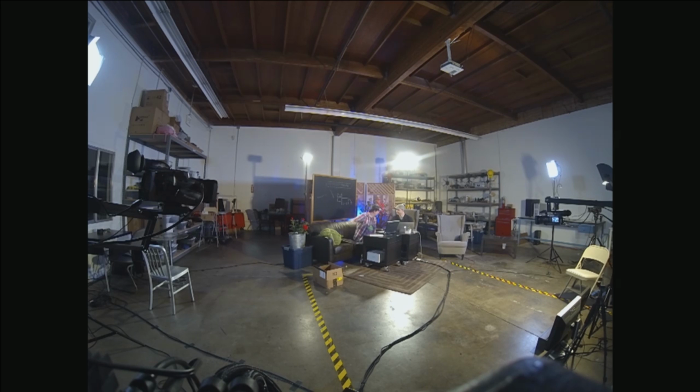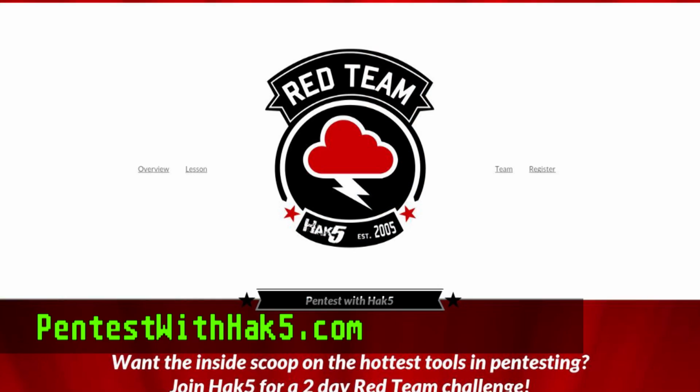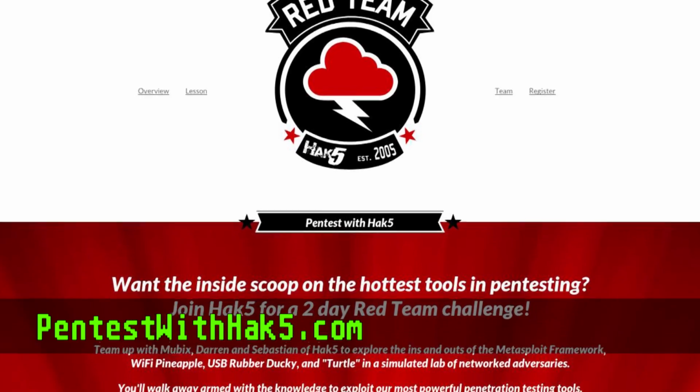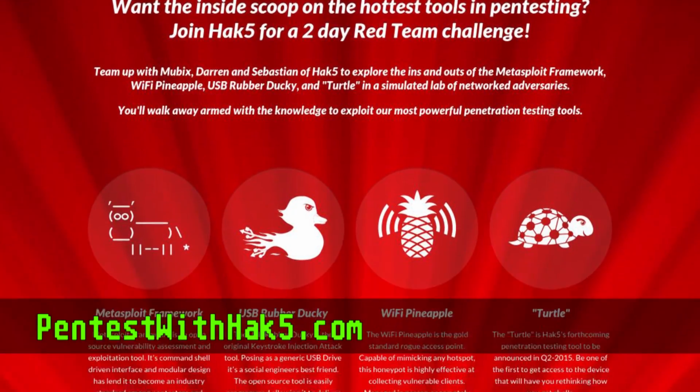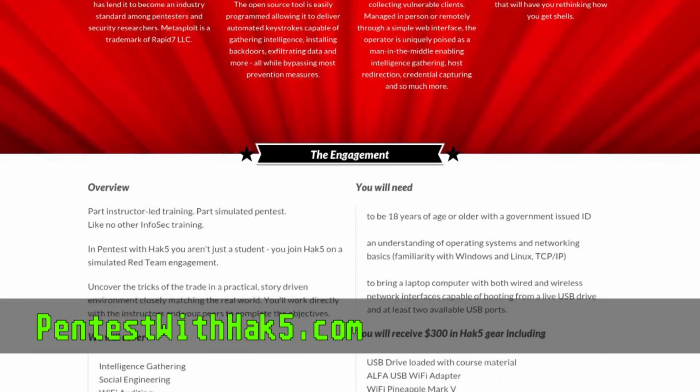Yeah. It's so great. I know that you will also be here very soon. Because we're doing some exciting stuff in this here warehouse. Really? Yes. What are we doing, Darren? Well, we're doing a little bit of pen testing with Hack5. Pen testing with Hack5. If you like pen testing, if you like Hack5, if you want to come down and get yourself this awesome bag of all of the fine gear that you'll find from Hack5 swag. Yeah, you know what I'm talking about. You're teaching one of the courses. It's so great. That's right.